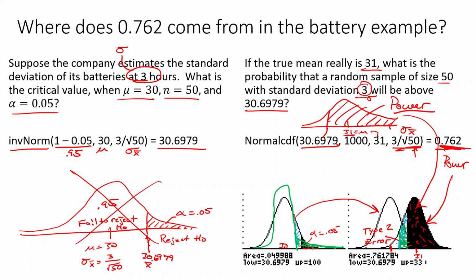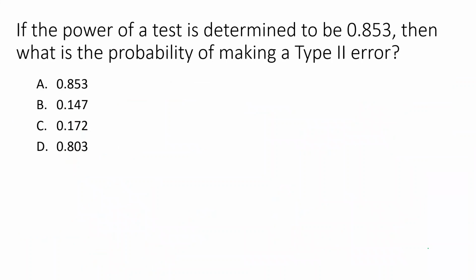The other thing would be if the actual mean was farther over. So if this mean, instead of being 31, was like 33, and then we had a curve distributed around here, then our power would be probably very close to 100%, because just being above here would be almost everything.